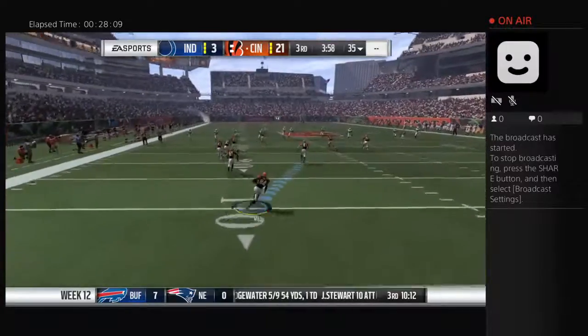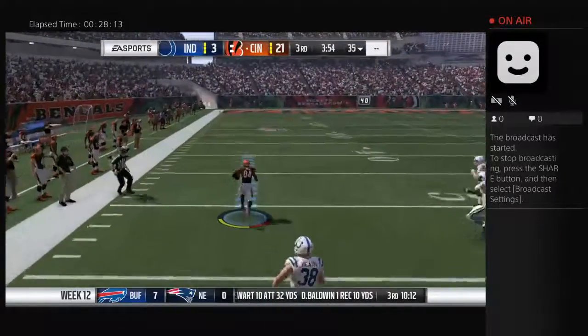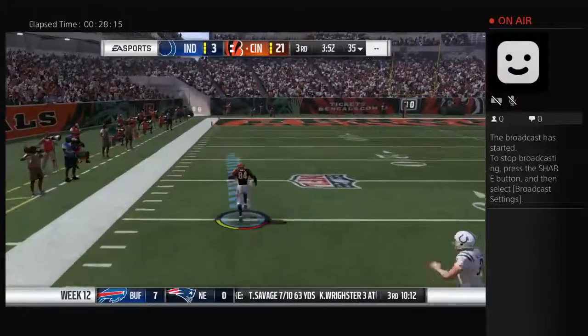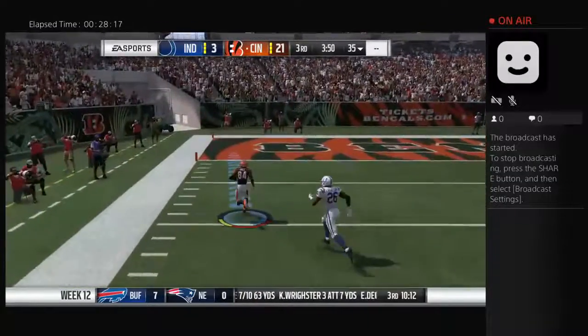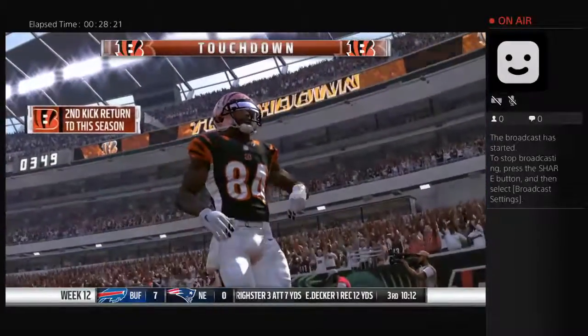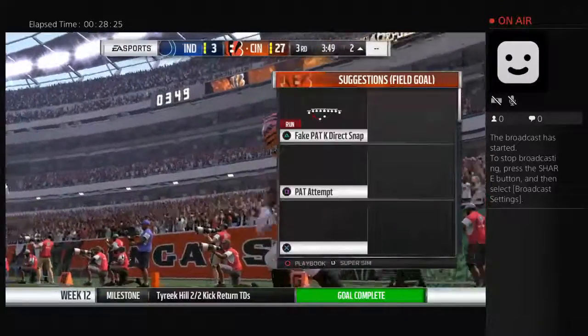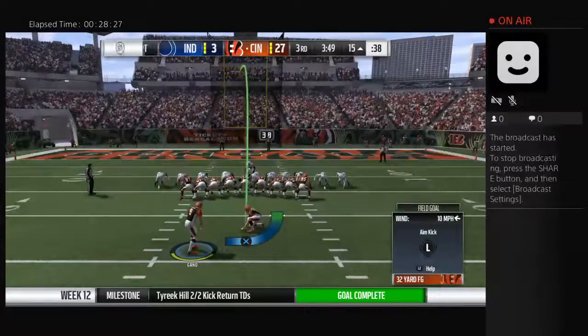lead. And now you put the pressure on your defense, who didn't particularly play all that well in the first half. But they're going to need to step it up here and make some plays. If these guys... There he goes left side. And all the way in for a Cincinnati score. Their dangerous wide receiver, 92 yards.